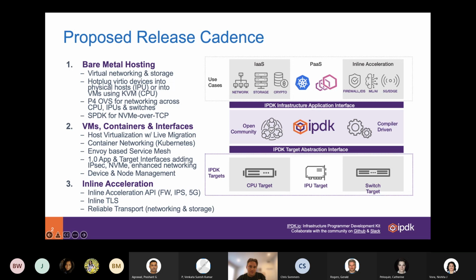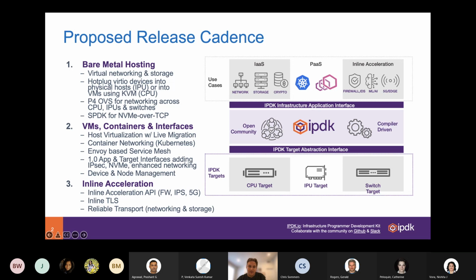Except for that difference, we want all of the control planes coming out of the target and out of IPDK at the infrastructure application interface to be common. So if you can get this use case to work with KVM with VMs, then you should be able to also reuse that functionality in IPDK to have this work for a bare metal host.